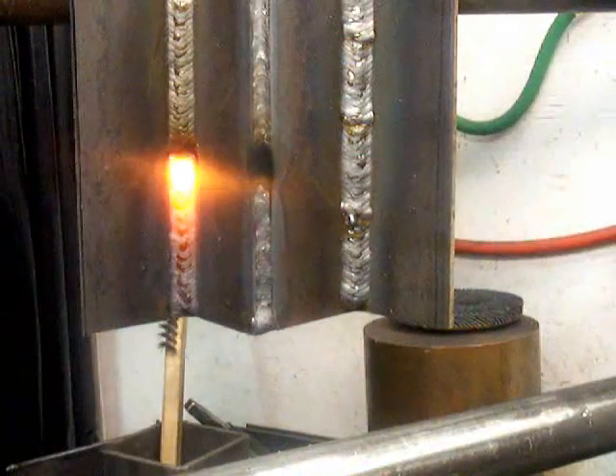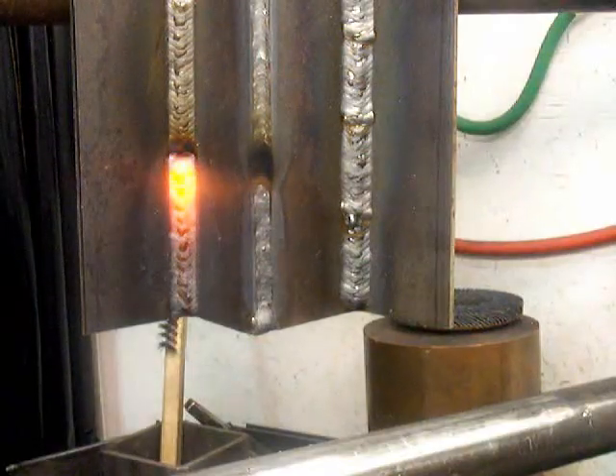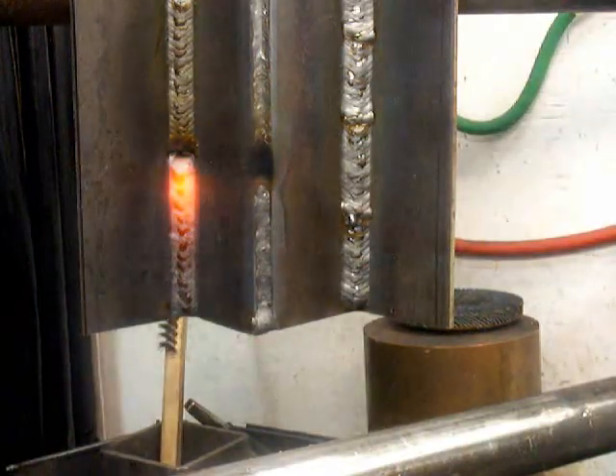Try to keep your torch angle pretty straight in, pause momentarily, don't spend a lot of time across the middle, and sweep across the leading edge of the puddle. This joint is inside and outside corner — run it downhill for the root pass, staying on the leading edge of the puddle, and then weld a weave pass over top of that uphill.